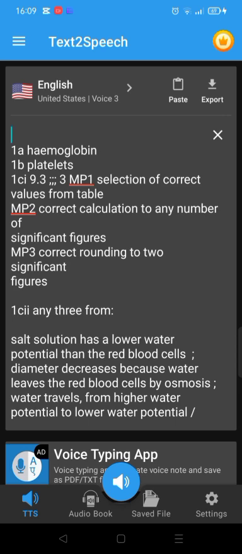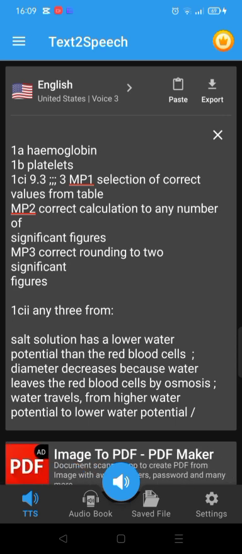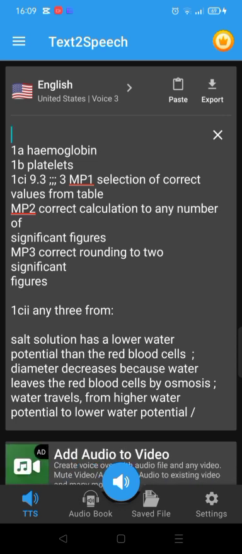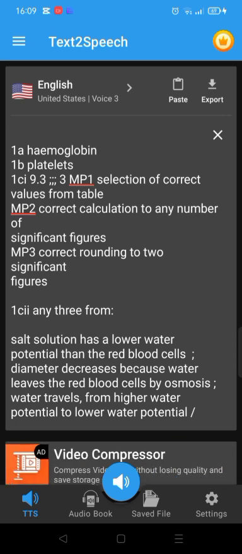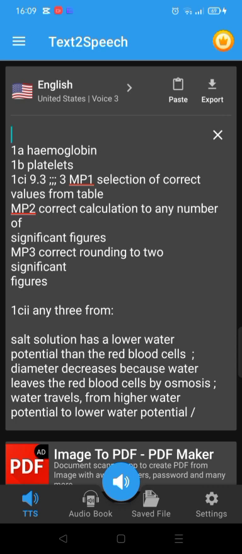3I any 3 from: Blue at time 0 indicates no glucose present. Ensures that no glucose is on outer surface of dialysis tubing, in water, as a result of an error. Green, yellow, red indicates presence of glucose. Glucose diffuses, moves, out of dialysis tubing into water. Movement is down the concentration gradient, high to low concentration. Dialysis tubing is permeable to glucose.